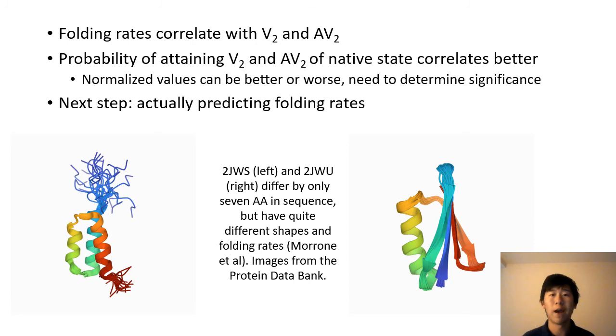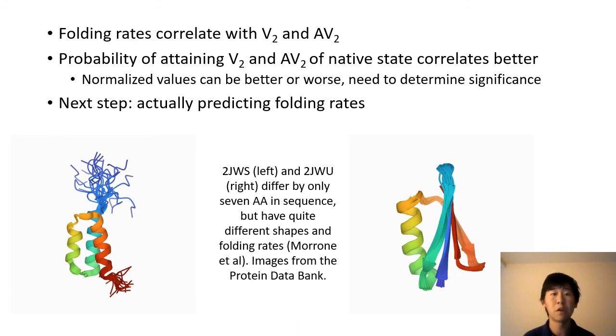And conclusion? So the big takeaway from our study is that all of the measures were able to correlate with protein folding rates. The overall set gave R values of up to 0.4 with the direct comparison and up to 0.5 with the probability distribution comparison. We saw that dividing by the length could result in better or worse measures, so we would like to determine their significance in the future.